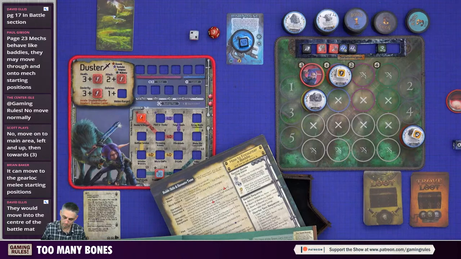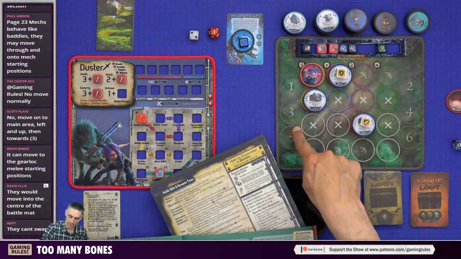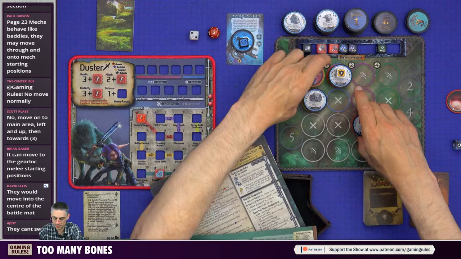I think that's right. Oh, I see what you mean. There's a path round here. Oh, right. Yeah, okay. So it does. It moves two towards me because it can get round here. Okay, thank you. However, it's then got swap. So what happens is it swaps with me.